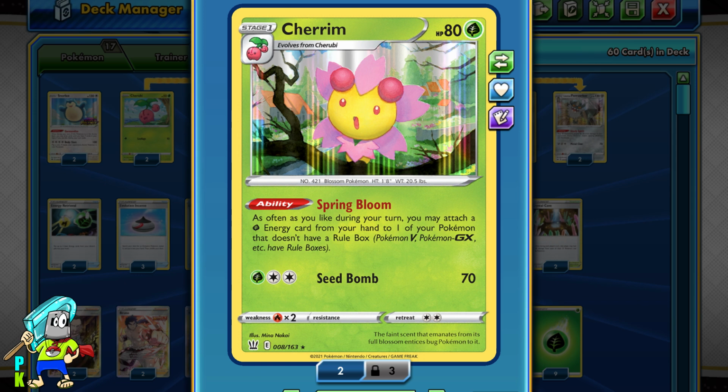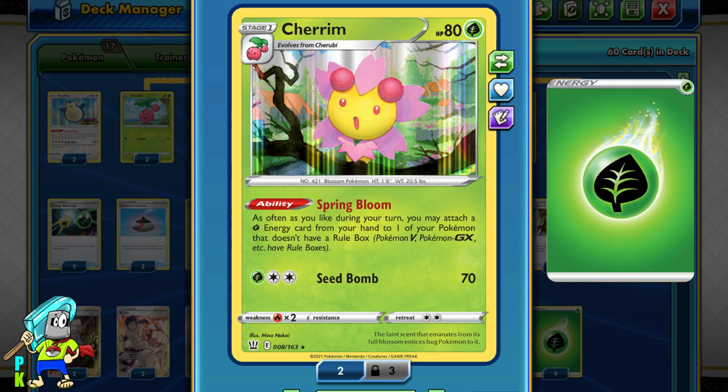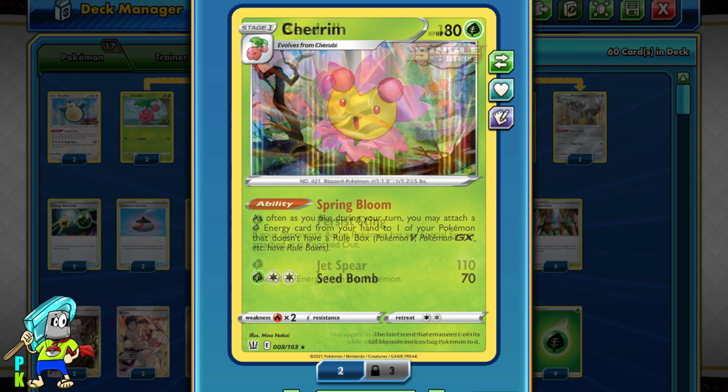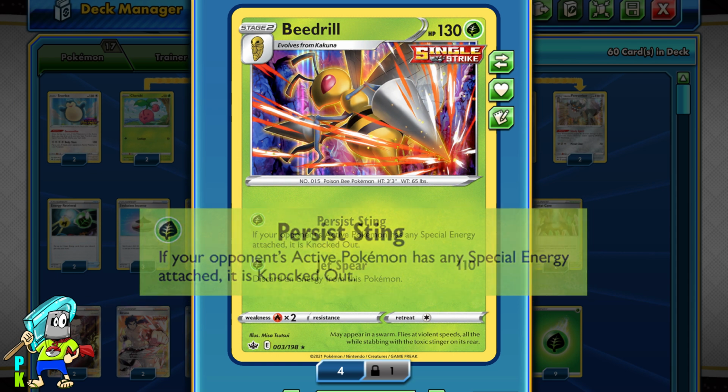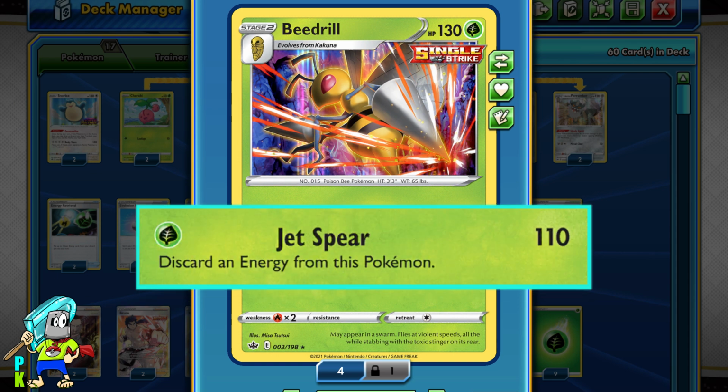And having access to grass energy actually makes this build so much better because this allows us to use single strike Beedrill, more for its persisting attack. For just 1 grass energy, it allows you to instantly knock out a Pokemon with a special energy attached onto it. This is great for knocking out even VMAXs with a single turn. And it also has the attack Jet Spear. Again, for just 1 grass energy, it will deal 110 damage, after which you discard 1 energy from this Pokemon, and this attack could be good for Pokemon that is weak to grass.